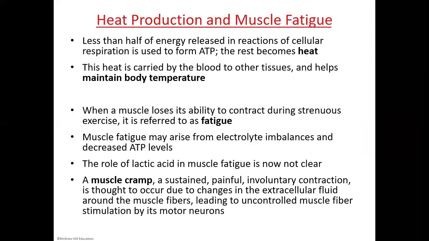Heat gets transported around your body by your bloodstream. So that's why if you have poor circulation, you tend to have colder hands and feet. But it's this heat that makes us as humans warm-blooded. We're able to maintain a constant internal body heat. And actually, if you get too cold, you shiver. It's an involuntary reflex of your muscle system. If you become cold, you shiver, which is all of your muscles contracting and relaxing simultaneously. And the byproduct of that releases heat to help warm you up.